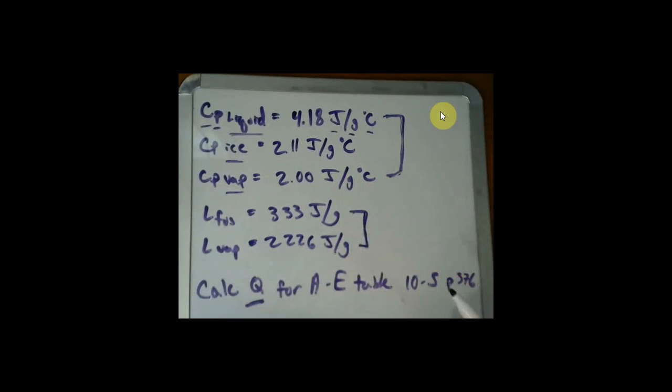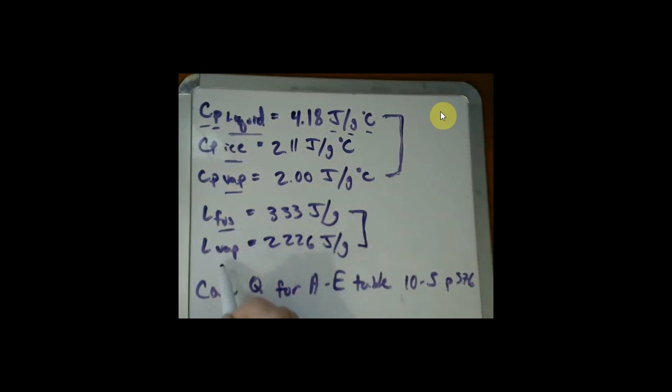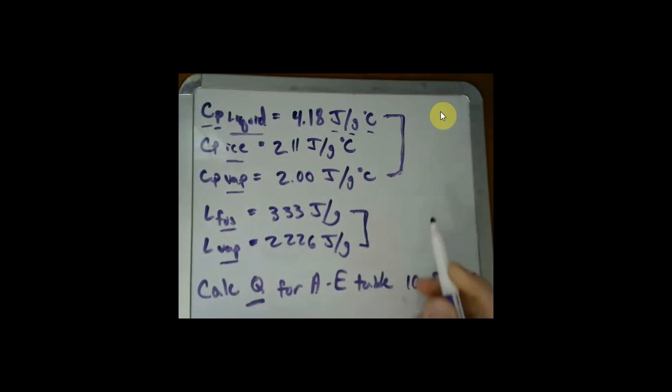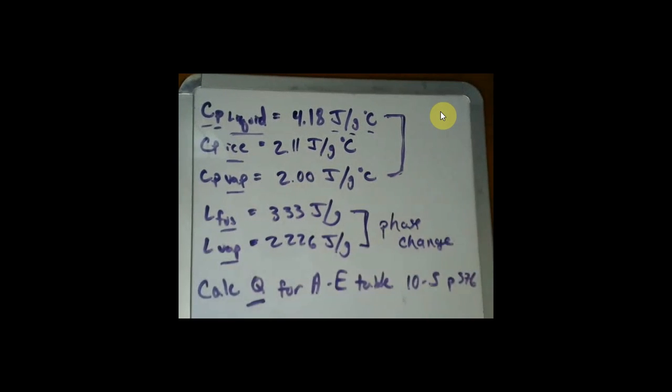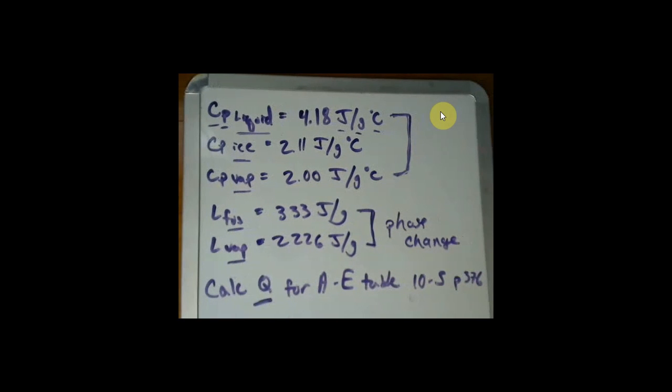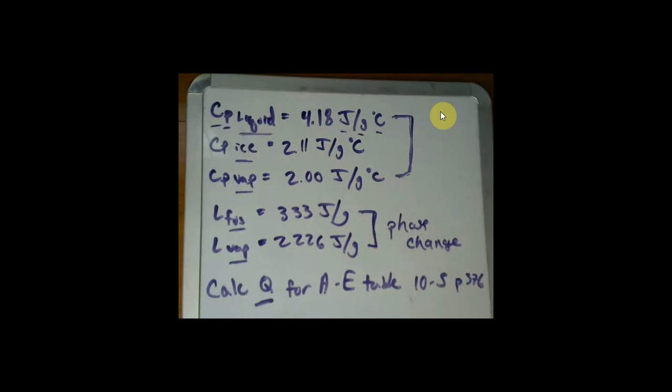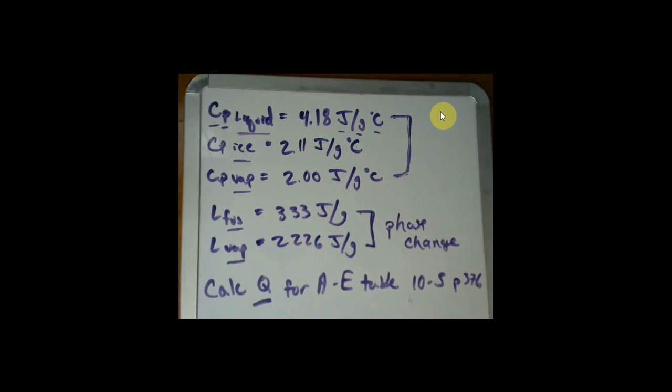Down here, we have other values. So the latent heat of fusion, the latent heat of vaporization. This is when we're undergoing our phase change. So remember, from our heating curve of water, we should have noticed that when we're undergoing a phase change, there is no temperature change. Remember, the phase change is to allow molecular reorganization of those molecules from a solid to a liquid in order to break down that lattice, those highly ordered atoms, into something more fluid and something that is going to flow like a liquid.